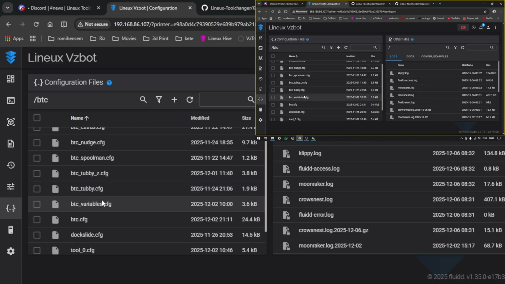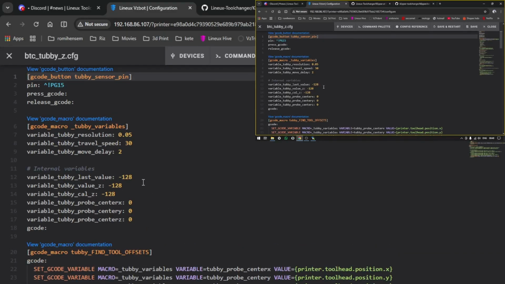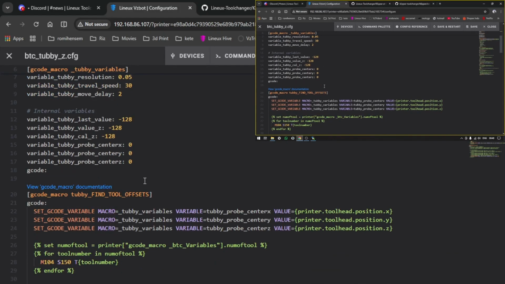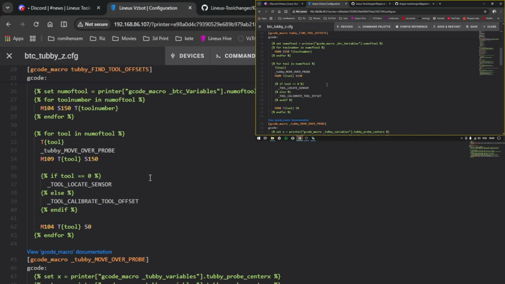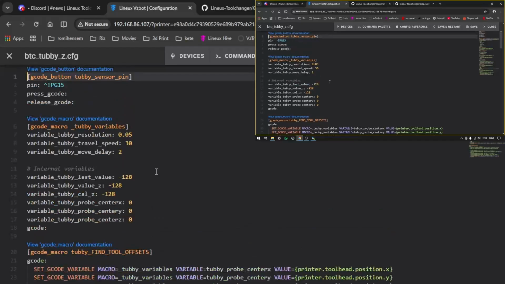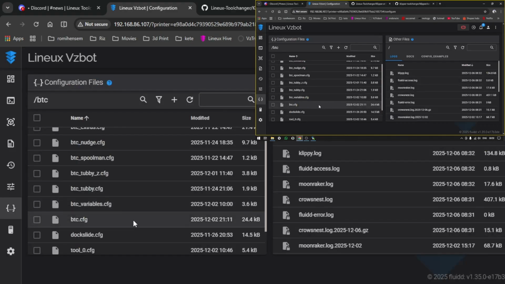So what I did was I used the camera to get my X and Y nozzle offset, and I use this BTC Z. This BTC Z only does the nozzle probing offsets for the Z axis only. So this one most definitely you won't have that timer too close error. So you need some XY calibration done first, and then you just do the BTC Z to get the Z offsets. Okay, so that is for BTC Nash or your nozzle offsets.